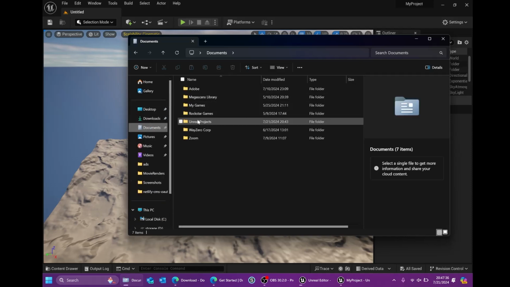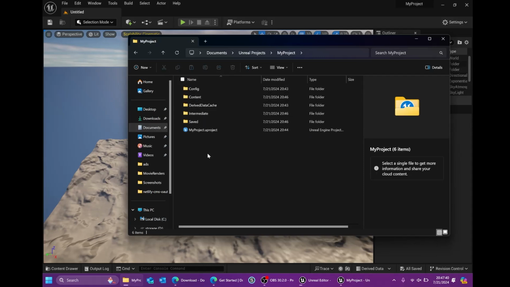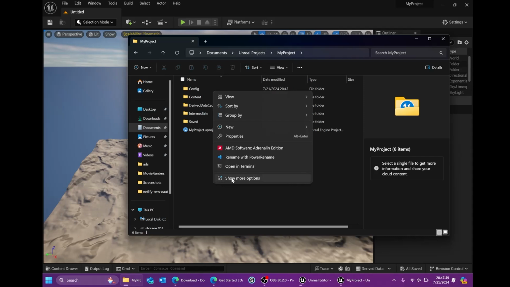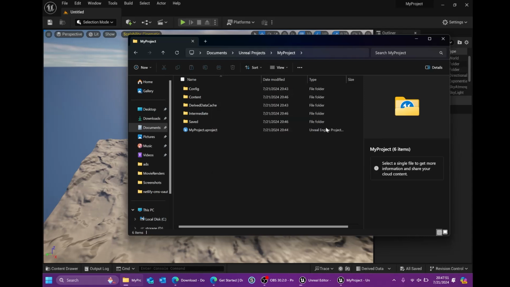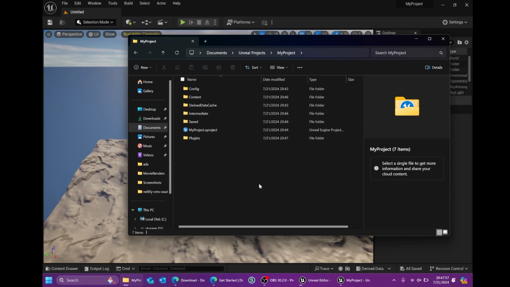Documents. Alright. Then you're going to navigate to where your project is. So mine says Documents Unreal, but wherever you saved it is fine. New folder. And we're going to call it Plugins.